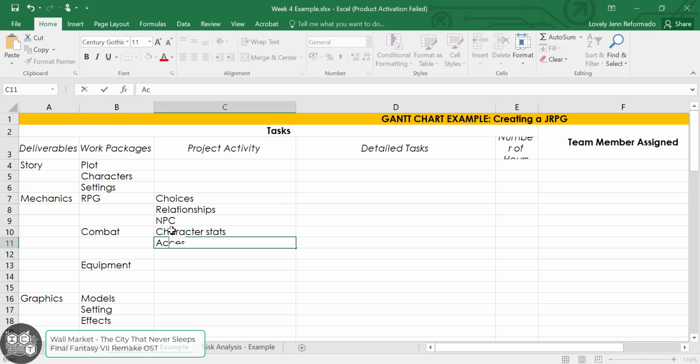Next one is their access to different powers or equipment. So this is more if your JRPG would follow more of a Dungeons and Dragons type. For example, a certain spell book can only be used by a wizard or a warlock and cannot be used by, let's say, a paladin or a barbarian. There are also certain types of equipment that different people can't necessarily use. So not every single character can use the same items that you can. That would just result in a certain type of power struggle.